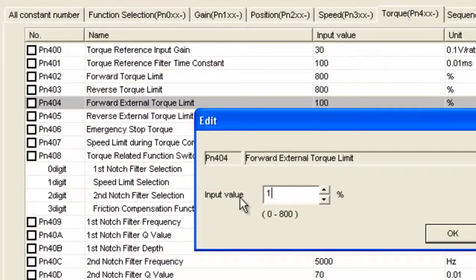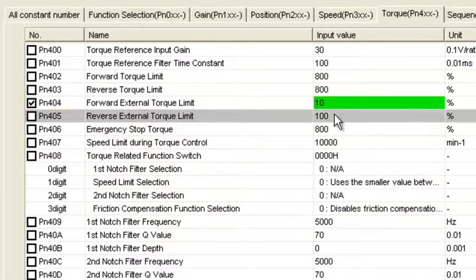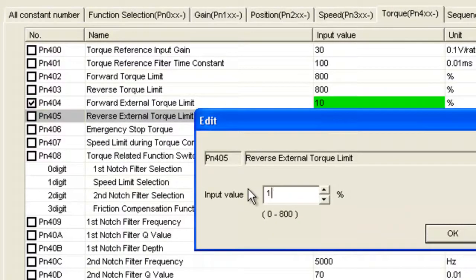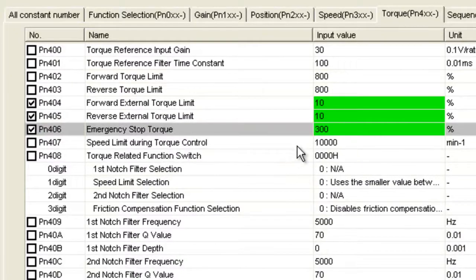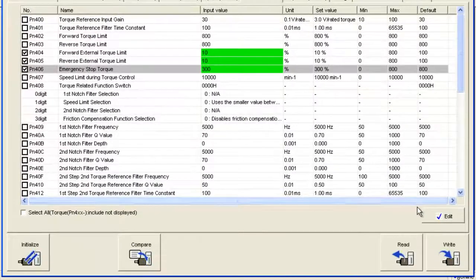So I'll set that here to 10 for the forward and 10 for the reverse. And then right below that is the emergency stop torque, which I said I'd set to 300%. So that's pretty much full stopping torque. And I can write those over, and no power cycle required for those three.